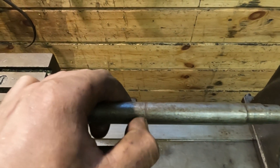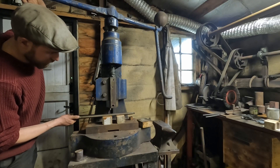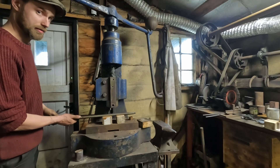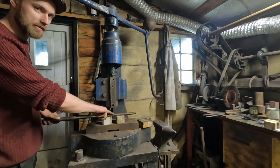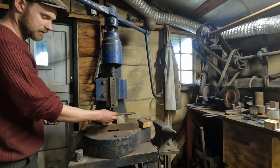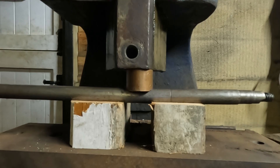There is a little score mark — I don't know if that's related to when it happened or it could have happened when it was kicking around in storage. What I'm going to do is take it over to the fly press and give it a bit of persuasion and see if I can improve things. I'm definitely not going to be able to fix this perfectly but we should be able to get it very close so that it's nice and functional again. I've got my high spot marked on the work, which I was able to determine in the lathe. I also rolled it on a flat surface and checked for daylight underneath. I've got two bits of hardwood and also a copper block, and I'm going to use those three points to apply some pressure in a very specific location and hopefully straighten this out.